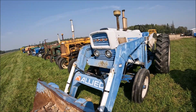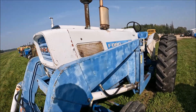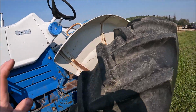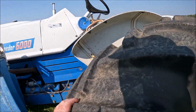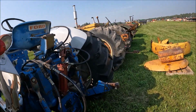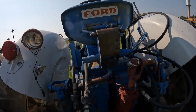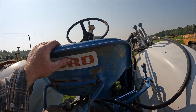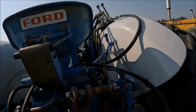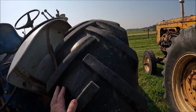Here's another Ford Commander 6000. We've had a few of them this year. It's got an Allied loader on it. Front tire looks good. Back tires look alright too. They're cracked a tiny bit, but they'll run a long time. 3-point hitch and a drawbar, and one remote. It shows 2585.9 hours. Fenders are nice. No, I wouldn't doubt that's correct, actually.